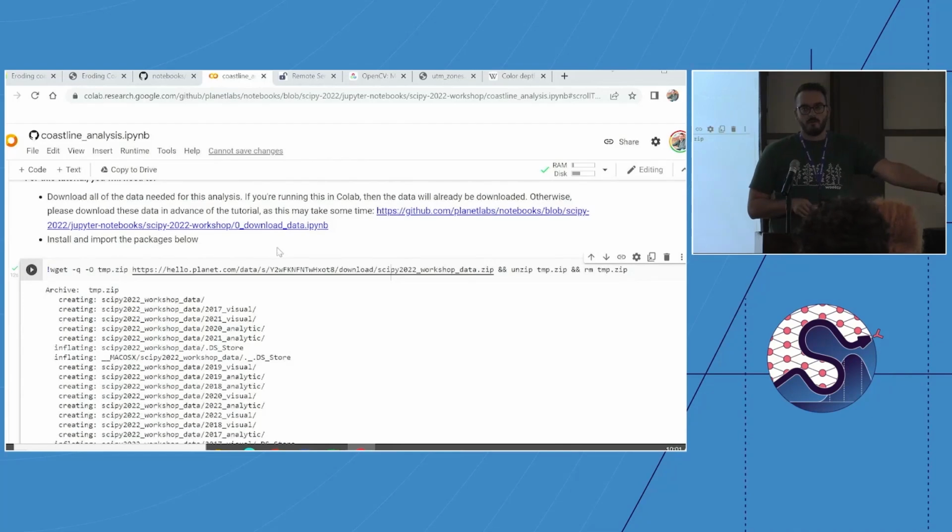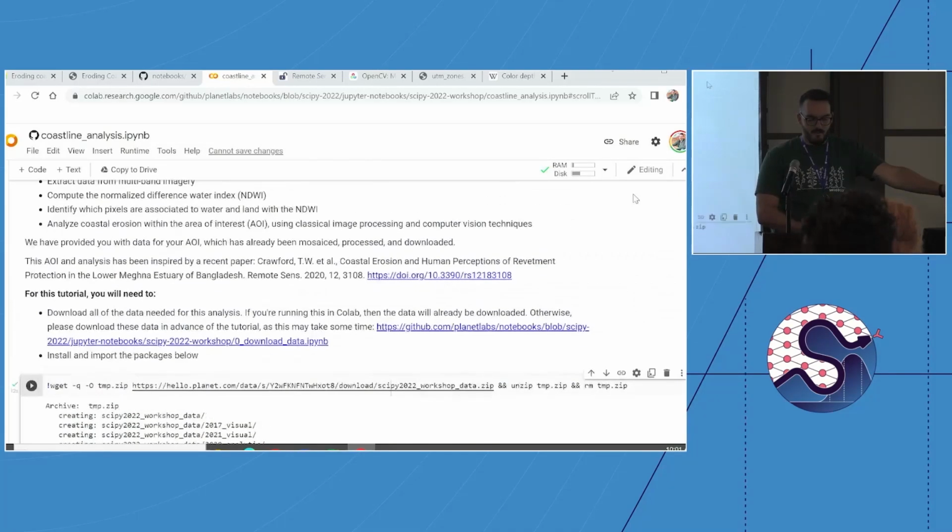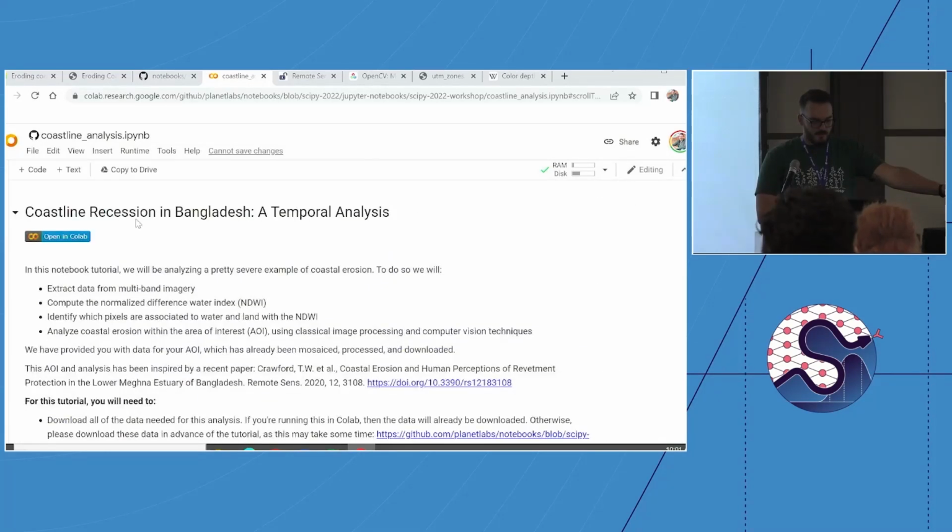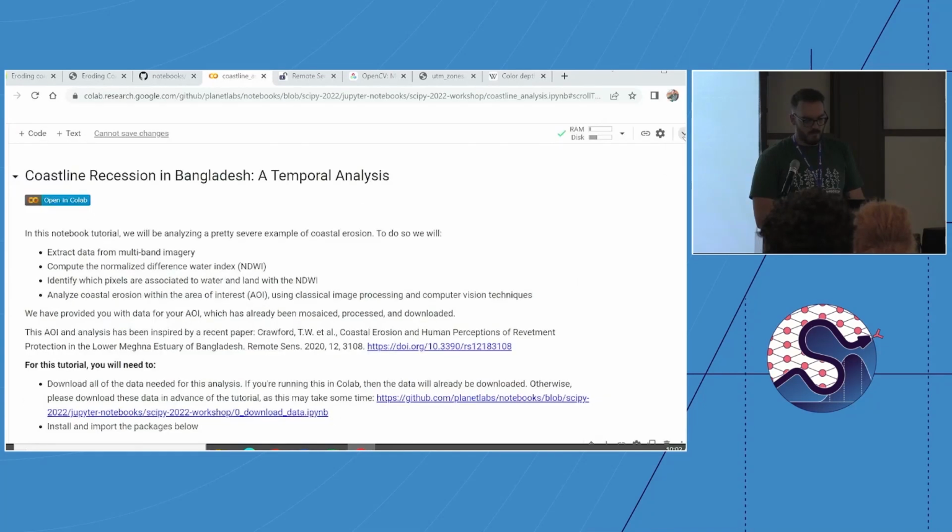You might get an error on your terminal or on your notebook saying that you have too many active notebook sessions. Thank you. I just did this. Is anyone running into that error right now? Yes, just terminate all the other ones. I really should have just waited to do that, but okay.